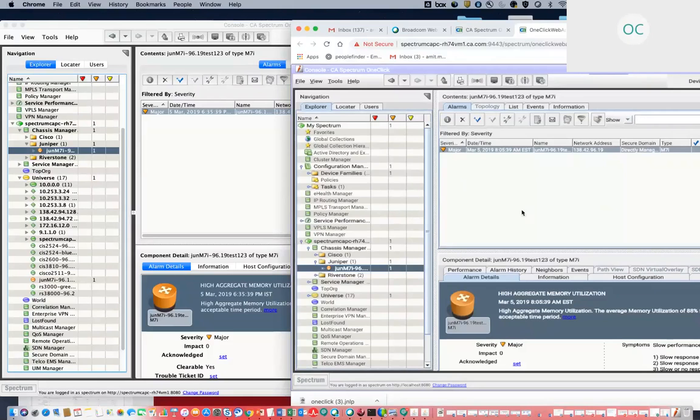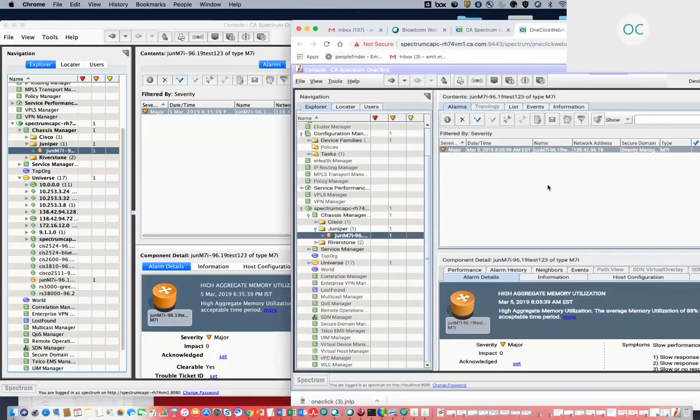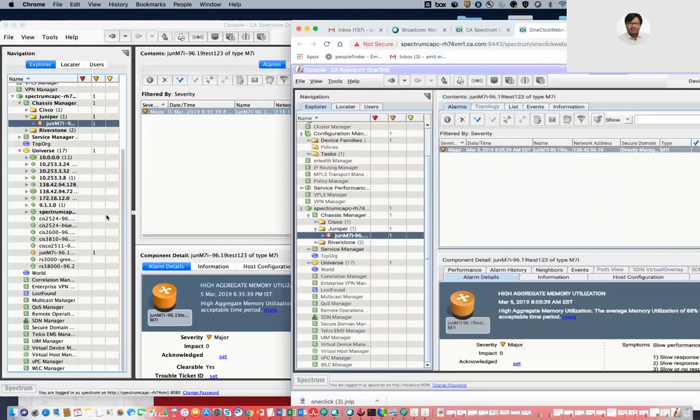Can you use it as a separate window? Okay. So let's go into the MIP tools.